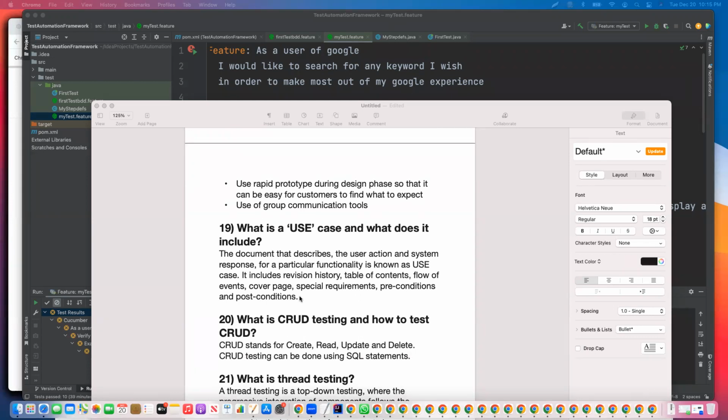Okay, so it is not too far from even scenario, I would say, but this is more on the requirement side. So if you do happen to get use case from your BA or from the team for you to write test cases, it's going to be a lot of copy pasting because it's going to be very, very similar. So you will not have to come up with these things yourself if you do happen to get use case.